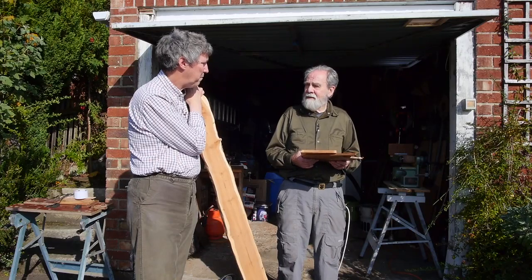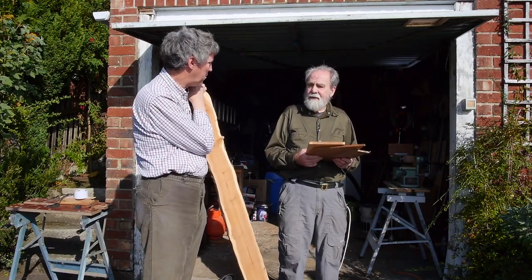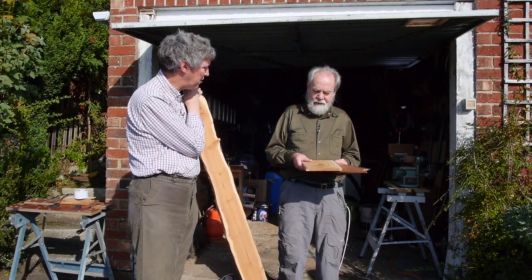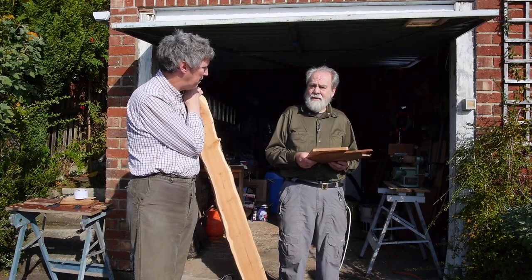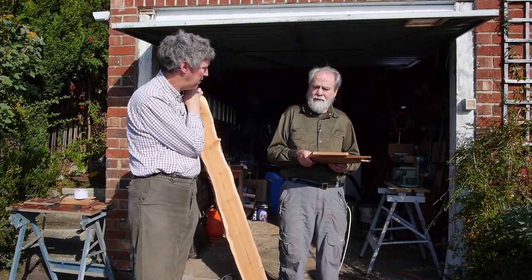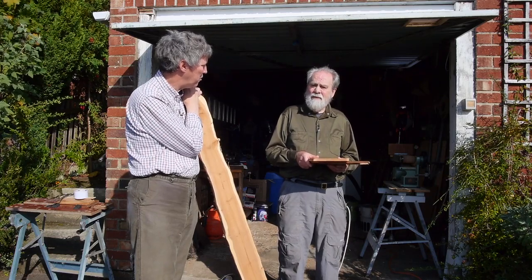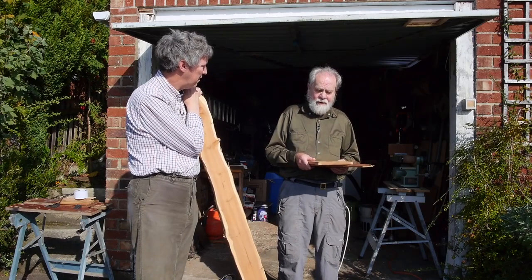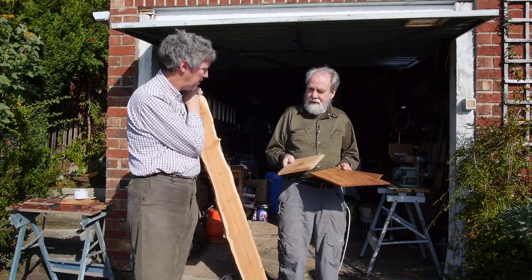If people were wanting to make themselves a set of bellows, obviously there's colour to take into account as well, depending on what sort of set of pipes you want. If you want a light wood, the lightest I think would be ash. It's got a very interesting grain. It steam bends beautifully. Beech is quite nice too, isn't it? Or do you not like beech? I find beech is a bit nondescript, but it would work all right. Yew is a pretty colour to it. It's a nice light coloured wood.